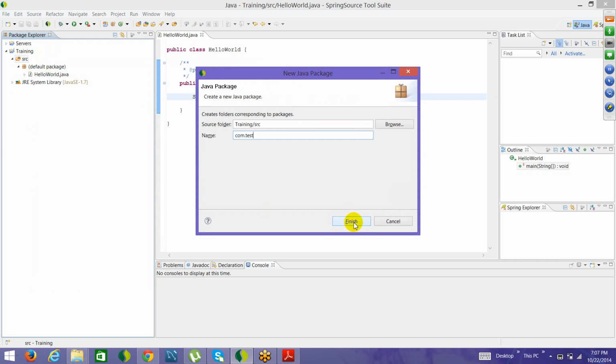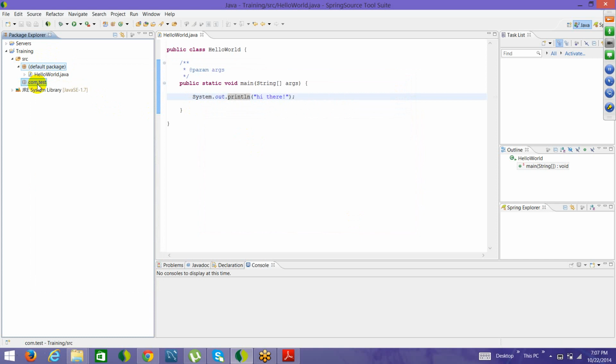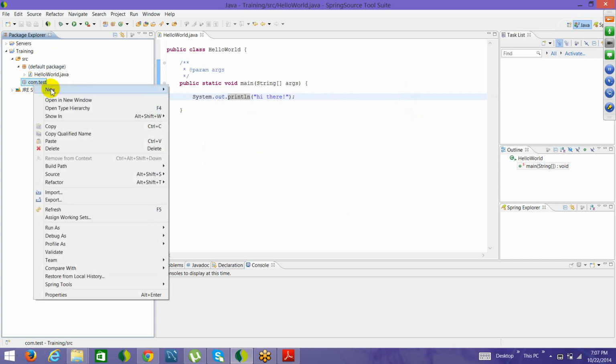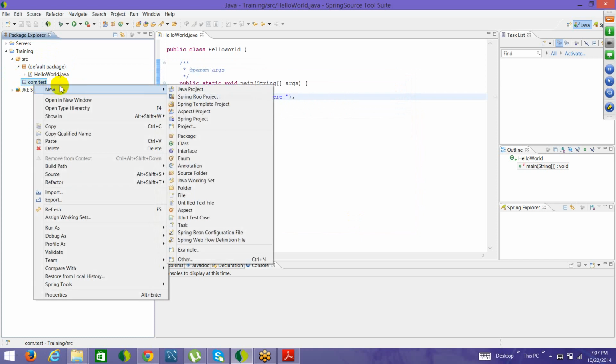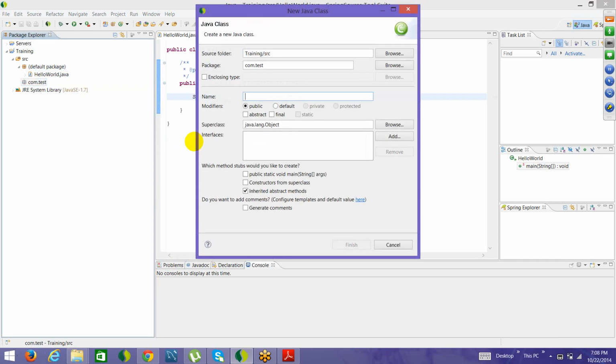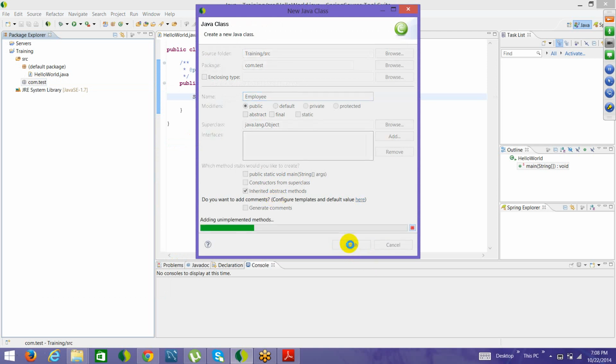If I put the package name as com.test, then I can click on this particular package, click new class, and the value can be employee. Okay, and done with it.